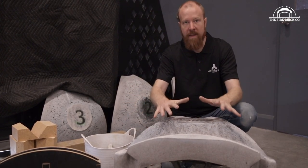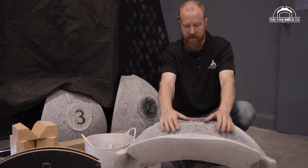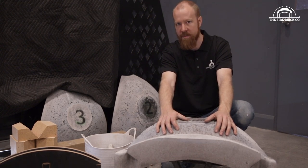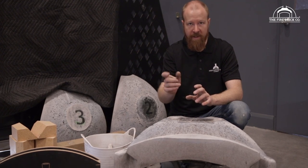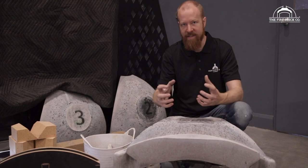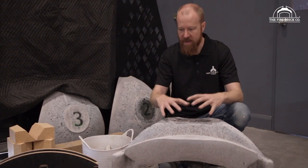Now, we make these here in our Melbourne factory, and this is refractory castable mixed with stainless steel needles. The stainless steel needles are also called fibers, stainless steel fibers. They're there in the mixture to give it tensile strength. So there's actually quite a lot of stainless steel fibers in this mix.